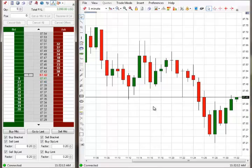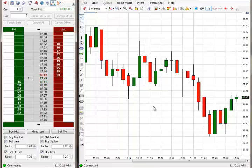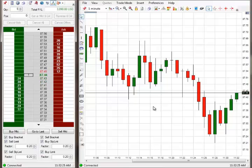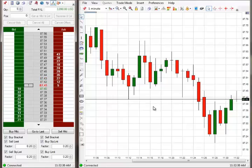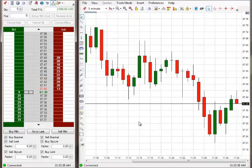Okay, so I'm going to come back, wait for it to give a signal. I think it probably will. It's moving right now. My guess is it's going to give a short, but if it gives a long, I will most certainly go long. And in fact, if it goes long, this thing probably would really take off, to tell you the truth. But we'll see.